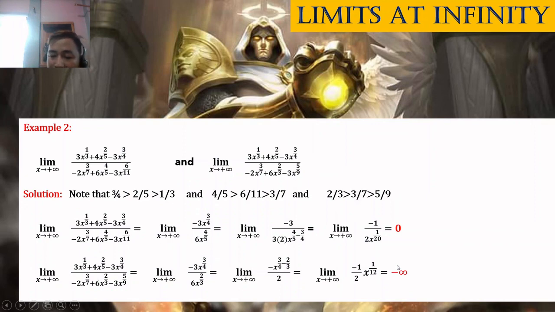Okay class, what if, in the second one again, x approaches negative infinity? The exponent of x is 1/12, and 12 is an even number in the denominator, the Q. There is no 12th root of a negative value. So the answer does not exist. Right? If Q here is even, and x is a negative value, the answer does not exist. So for those two with x approaching negative infinity, the answers are does not exist.